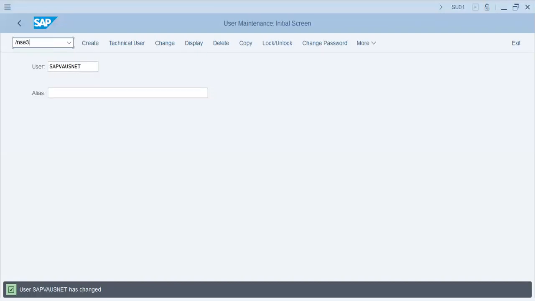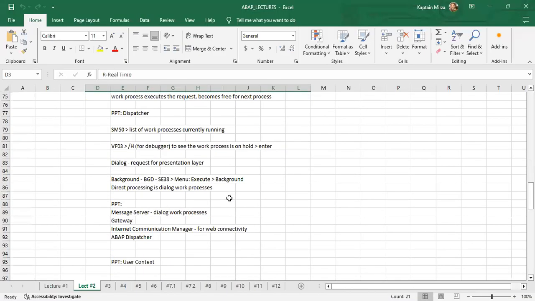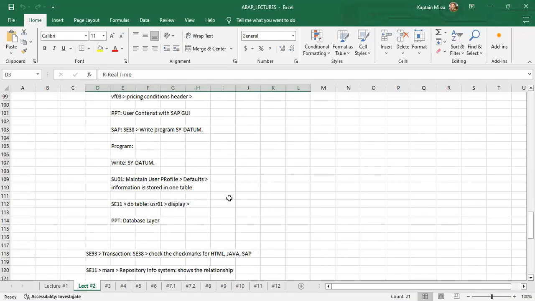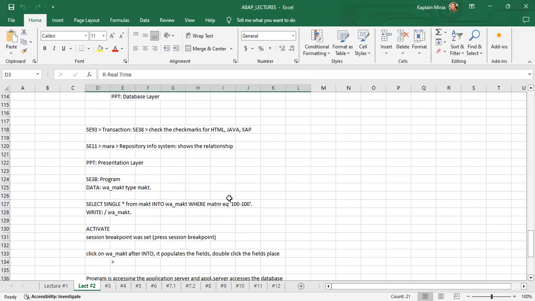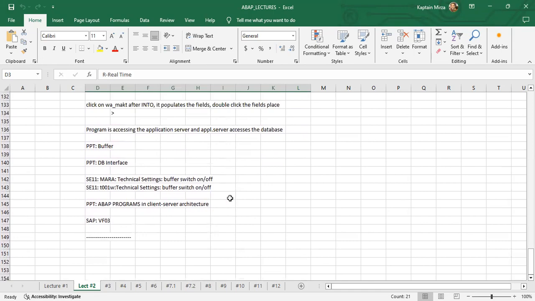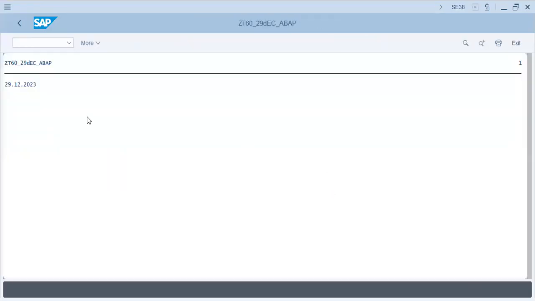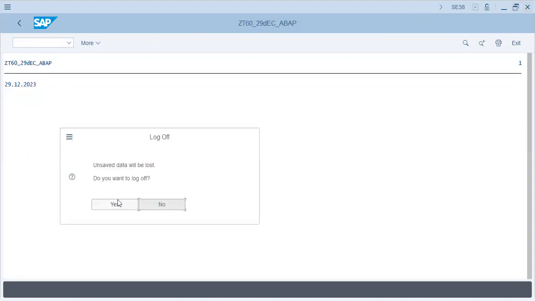Okay, now let's go to SE38. Change. Direct processing. It's still showing the old format because I have to re-log in. So I'll just re-log in.